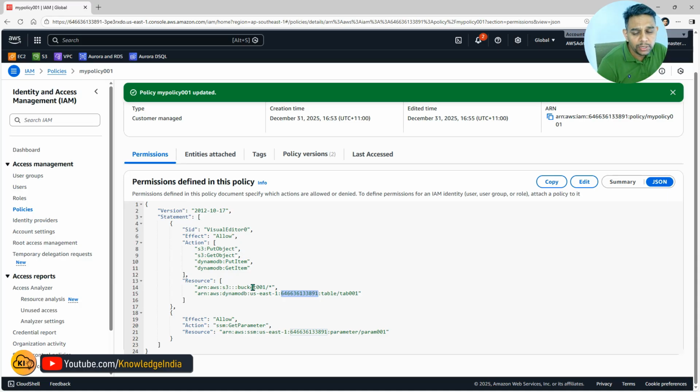Please let me know if you are able to follow this and you understood how you should approach writing an IAM policy. Please do not use star around the actions unnecessarily. You need to really understand what actions your application is using, and this is what is stressed as part of the principle of least privilege. You should only give that much permission which is really required, nothing more than that. Okay, so I hope that made some sense.